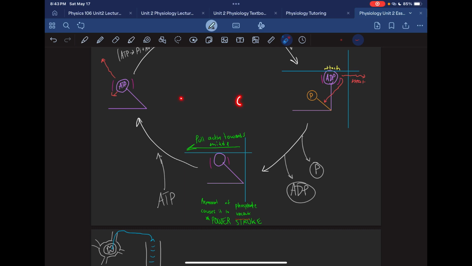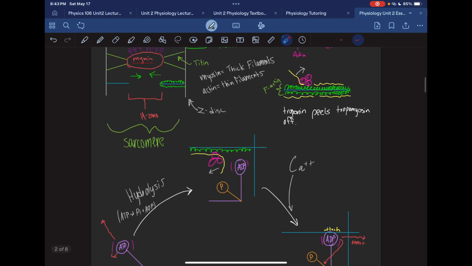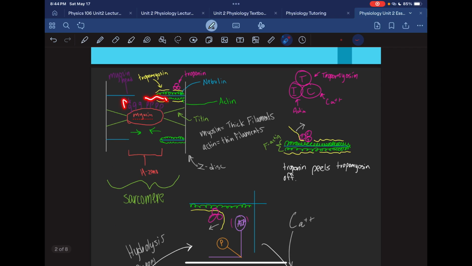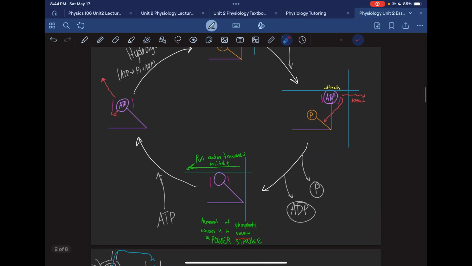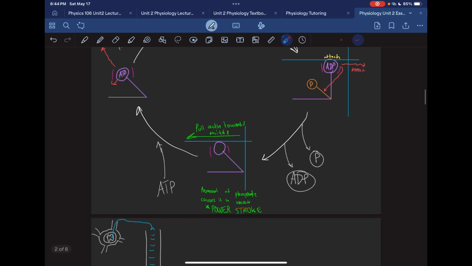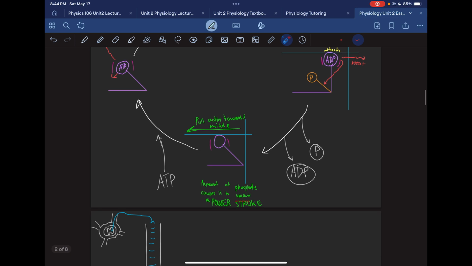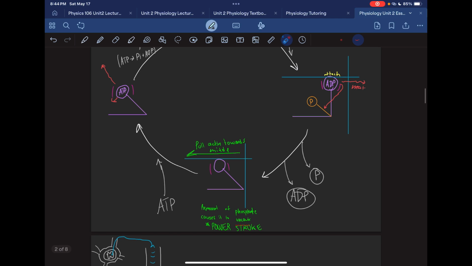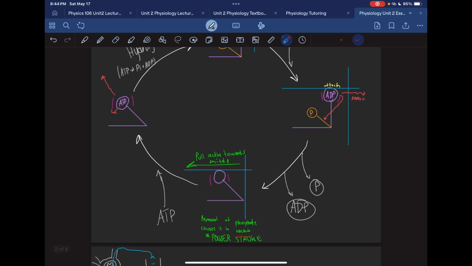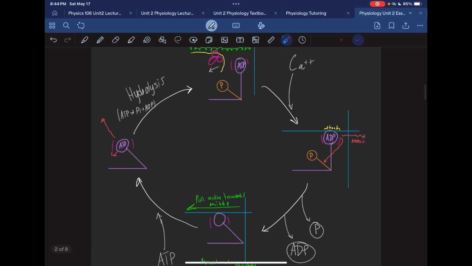And this does it on both sides of the myosin here. So it's going to pull it in this way and this way. So it pulls it towards the middle. And the removal of the phosphate causes it to come into the uncocked position. And when we see this moving forward, we refer to that as the power stroke. It used power to move the actin towards the middle. Once we do that, we then see ATP attach to the myosin head once again.